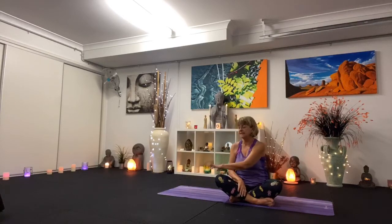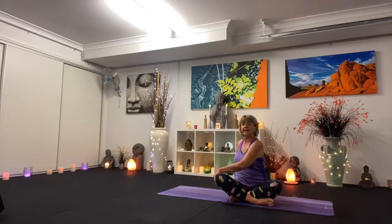Take our left hand to the outside of the right knee and the right hand behind the right buttock. Lift the spine tall and exhale, rotate to the right. Twisting from our waist, ribs and chest, and if we can, looking over our right shoulder. Nice big inhale as we bring the body back to centre and exhale, release.